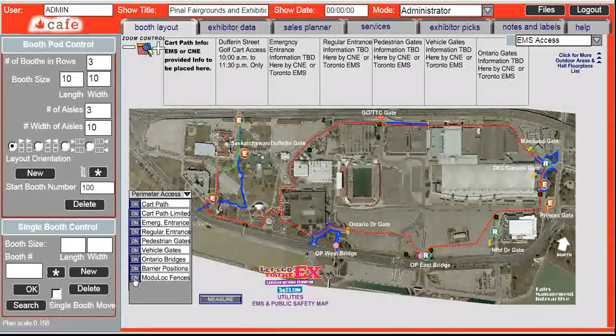So in terms of a critical response map, here's something that they can provide their emergency services before an event, allow them to study it.